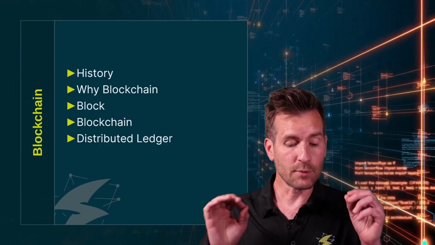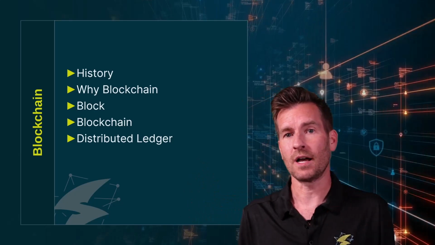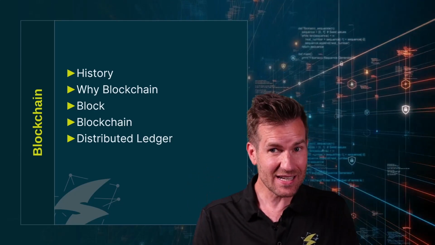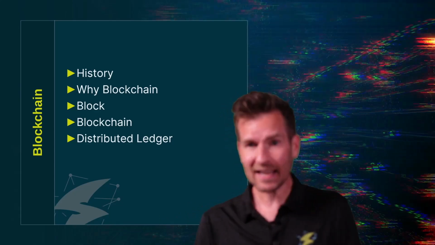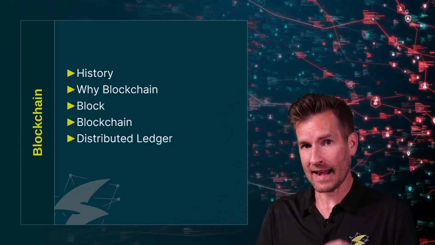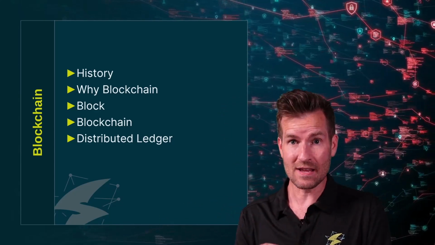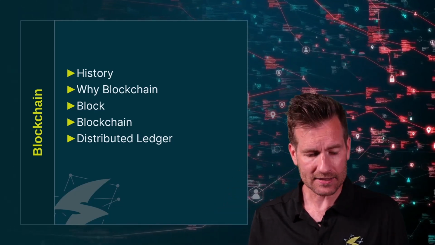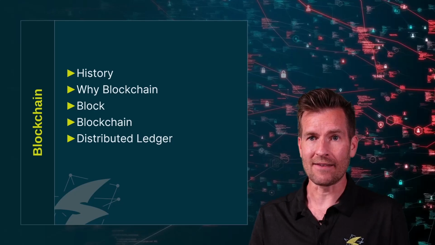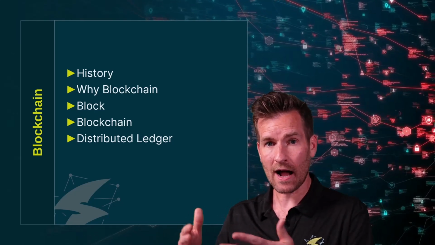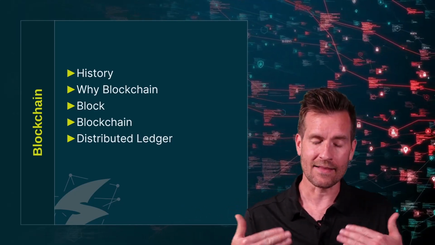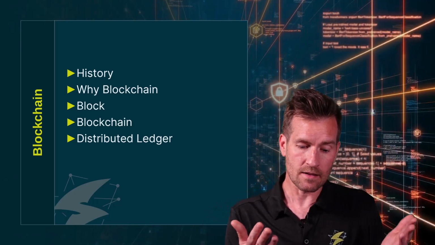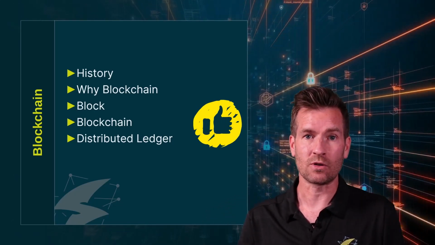So there's just a brief look into blockchain and what blockchain is all about. We started out with just a brief mention around the history, about why we use blockchain. We got into what a block is and how it uses hashes to create unique fingerprints from data. So we pump data into it and then create a hash out of that. And then a blockchain of how we use those hashes throughout the blockchain to maintain that integrity. And that opens up some possibilities like using distributed ledger for things like cryptocurrency.